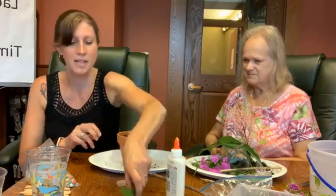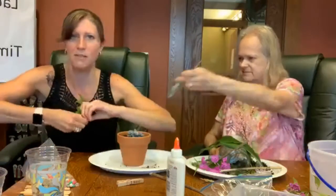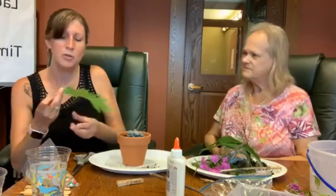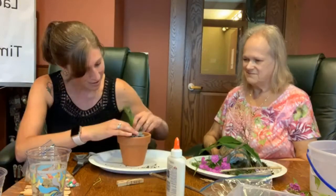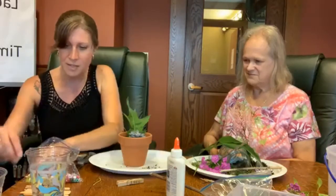And then I'm just going to kind of decorate around it. I pulled a big leaf from my house, so I am going to, well, is that an oak leaf? It is an oak leaf. I have a big oak tree in my yard that drops many, many acorns in my yard every fall. Squirrels must love that. Squirrels do love it. We have squirrels and chipmunks all over our yard. So I'm going to make just a little backdrop there.